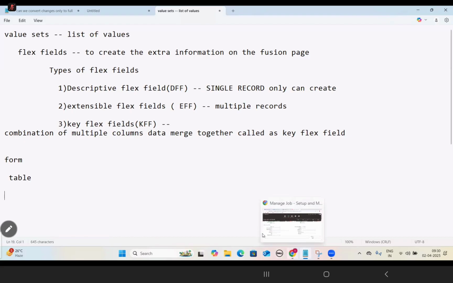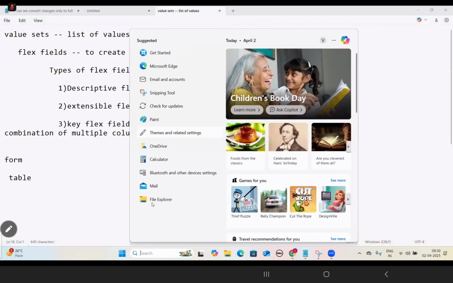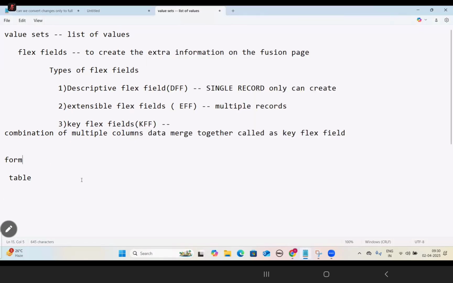Okay, I will tell you. When you join the company, they will give you one employee form, right?